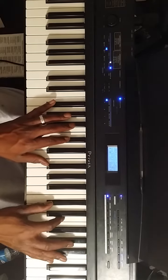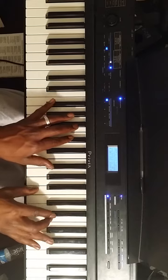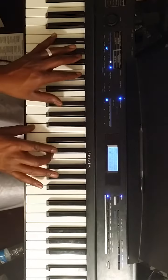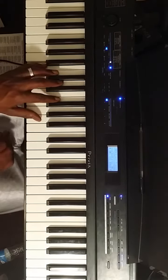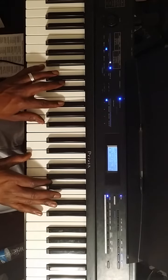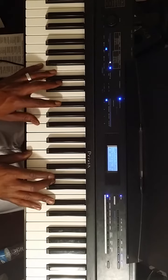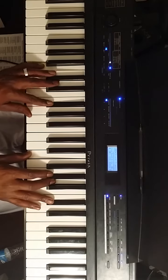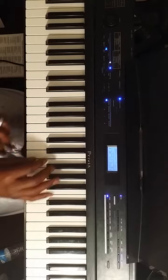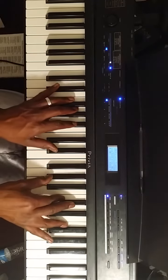Like I said, you can play it root position or any kind of way. I just like to play mine inverted. I'm going to do it off of B — I come and play G flat off my 5th. I'm going to do it off E flat — I go to my 5th, like that.